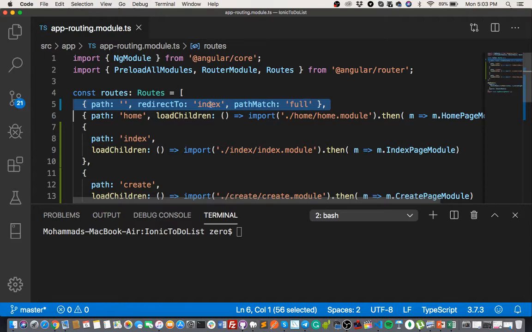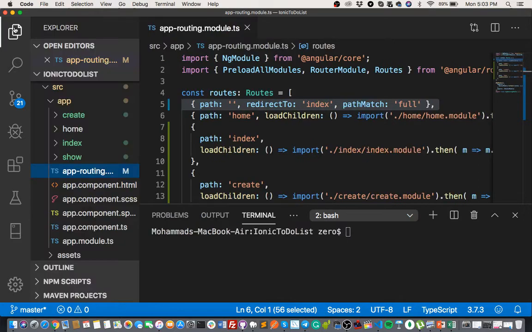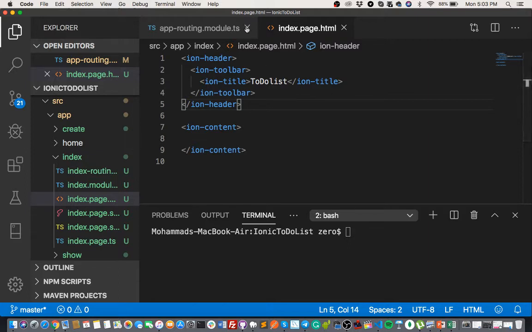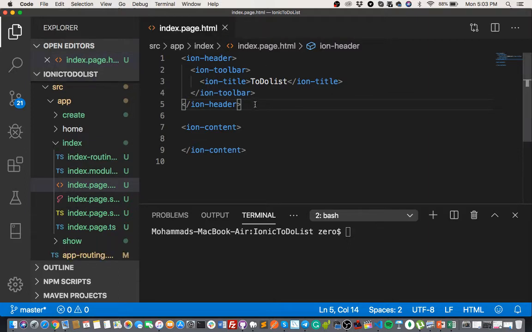Then we need to add a new button, the add button. We put that button inside the index page. When the user clicks, we redirect to the create page. So open index page.html. To do list, we put it inside the toolbar. Then we need to create a new button.